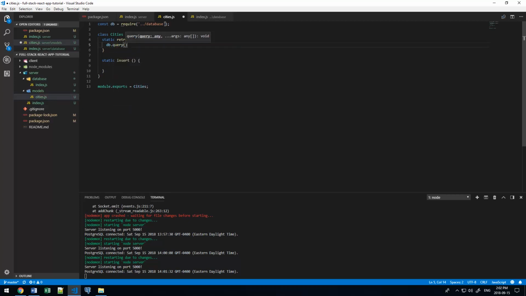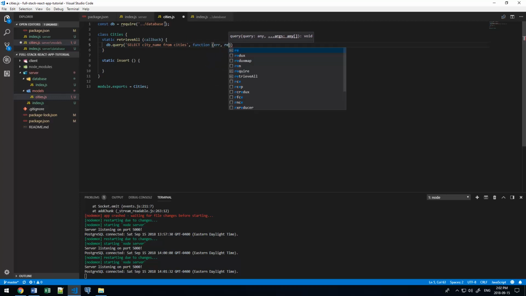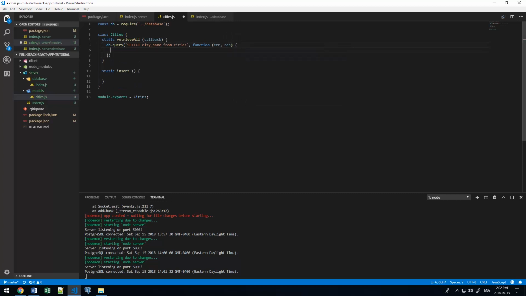So if we do db.query and we make our query select city underscore name from cities, and we create a callback here. If there's an error, again, we're going to pass the error to our callback, but if not, then we're going to pass the results to our callback, which is the resulting rows.